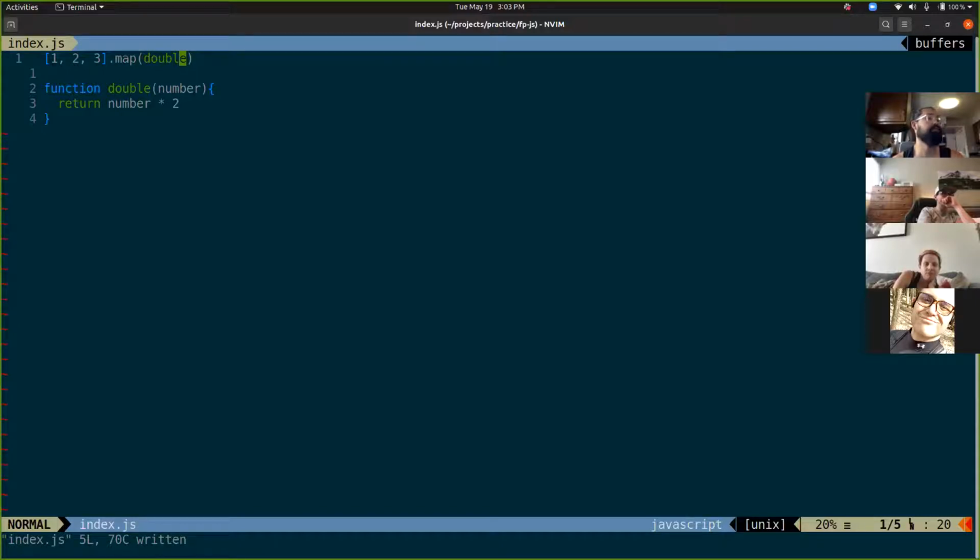What's another example of a first class function? We use them all the time, especially in mod 2 and 3. I guess more mod 3 than mod 2. Event listeners? Event listeners. The second argument to add event listener is the function that you want to fire whenever the event named in argument 1 happens. That's also a higher order function.